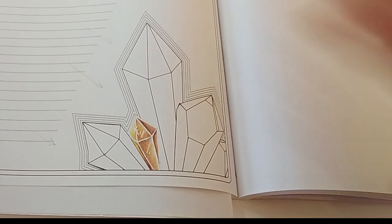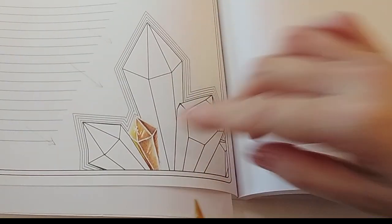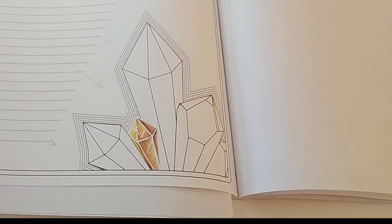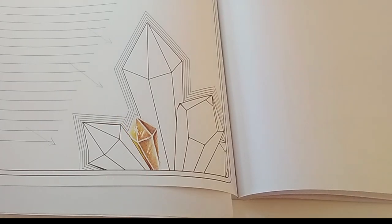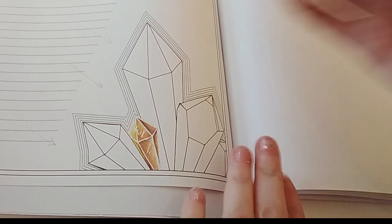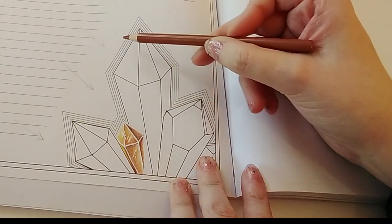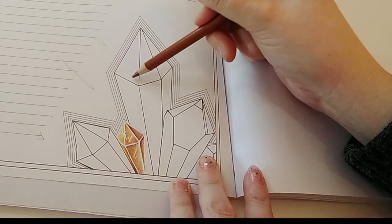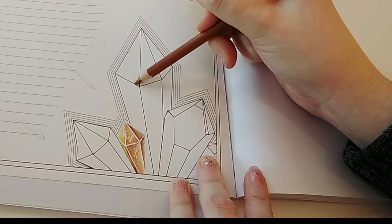So how I've got it to look transparent: I'll work on this big crystal here, and I'll stick to the same colours, just so you can see I'm doing the same as I did there. Obviously, you can use any colour scheme. Experiment with different ones, like pink and blue, anything you want, really. But the main shading is going to be the same. Your lightest side will be where the light is coming from. So this one would be the lightest side.